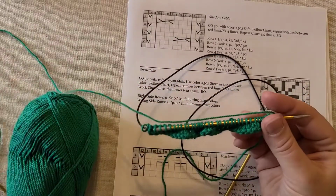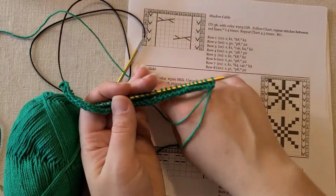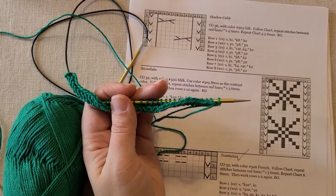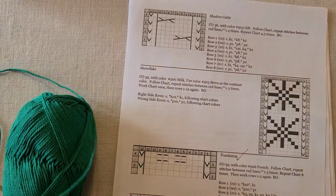Okay, so I went ahead and cast on my 36 stitches, and then because this is essentially slip one, knit to the end of the row, slip one, purl to the end of the row, I just went ahead and did those 2 setup rows. So now we are ready to do the cabling.